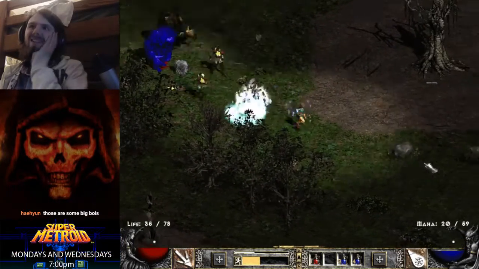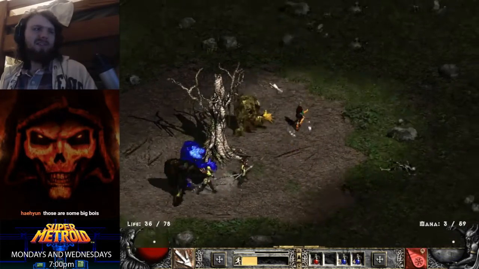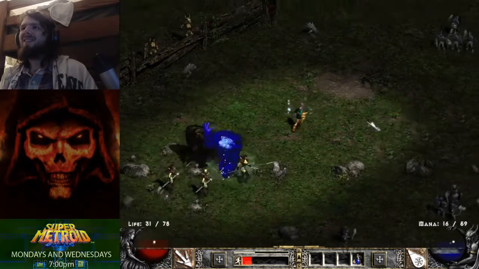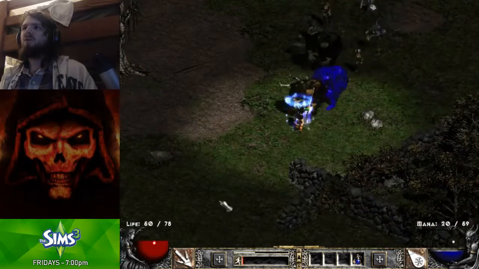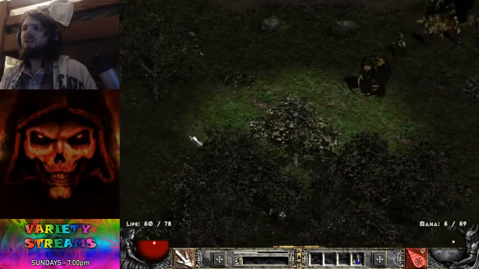Triad Woodfist is here every time, so I should be used to him. I got the scroll. I need mana. They're extremely big boys. Stop that! I need Triad himself dead. I need mana. Perfect. Rare boots on the ground.